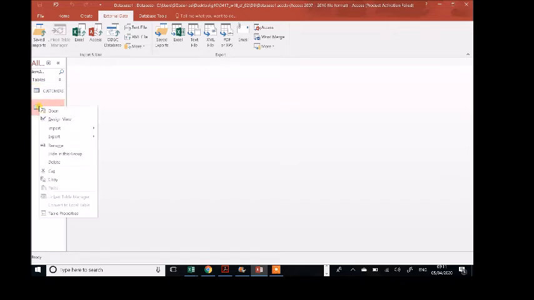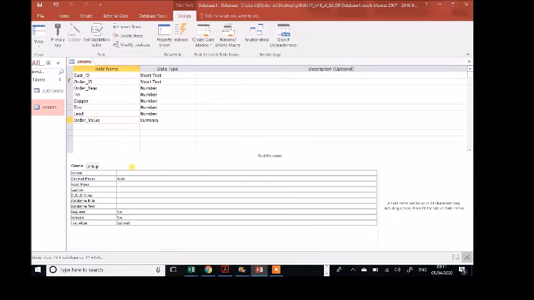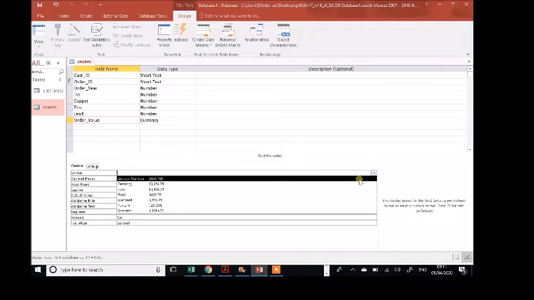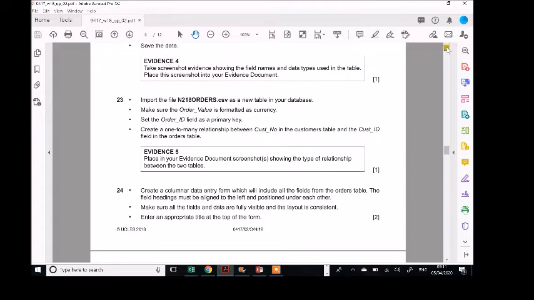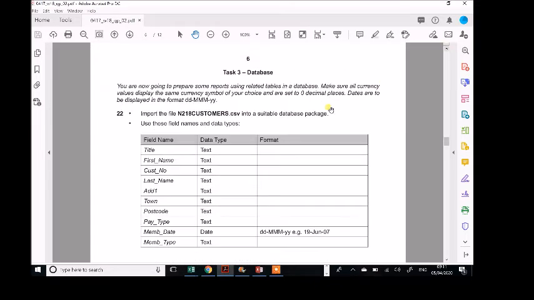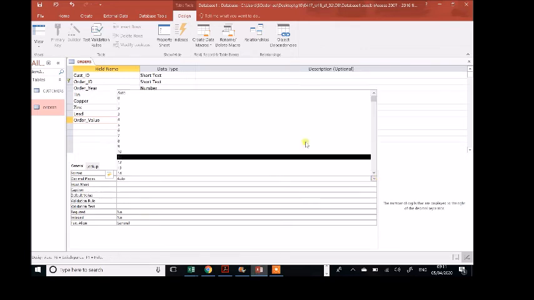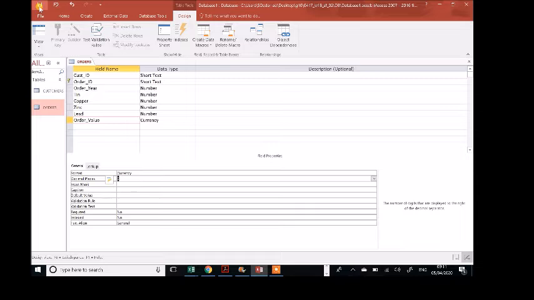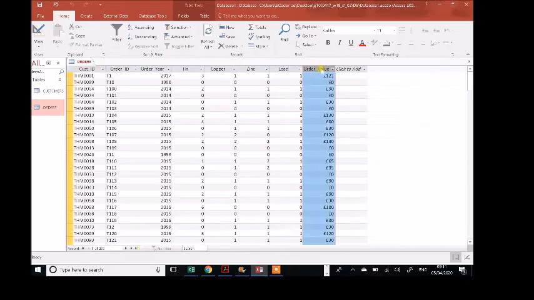Now orders, design, and order value is currency with, I have to check the exam, it is 0 decimal places, so it will not be auto, it should be 0. Now I did the primary key, I did the formatting, I have to check my work. Now it's pound with the 0 decimal place.